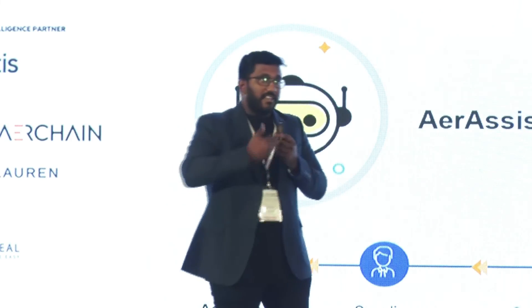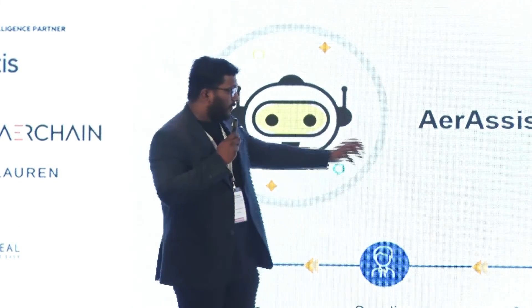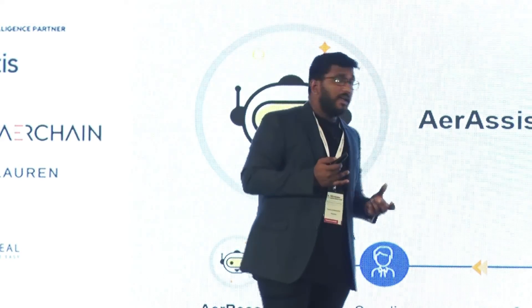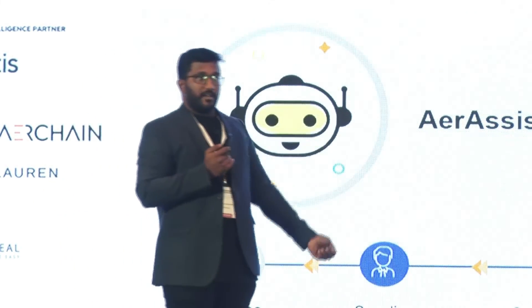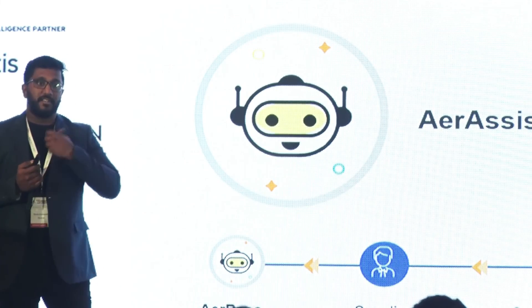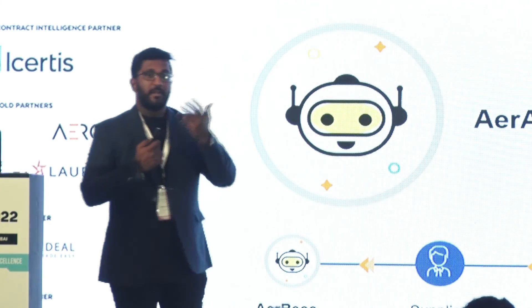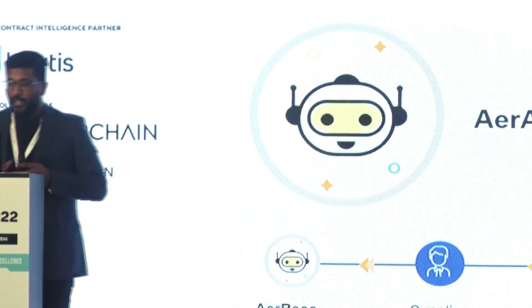We extract data with the best accuracy in the industry without any training from day one, and as you start processing more invoices it learns from your users. By end of day, with the right use of invoices you can get up to 80% invoice automation — meaning it touches solely with no involvement from AP or procurement teams. The system also helps vendors do their reconciliation without having to talk to anyone from the procurement team. Most vendor queries are around data mismatches, and the system resolves them all, with addresses that help audit queries in real time.